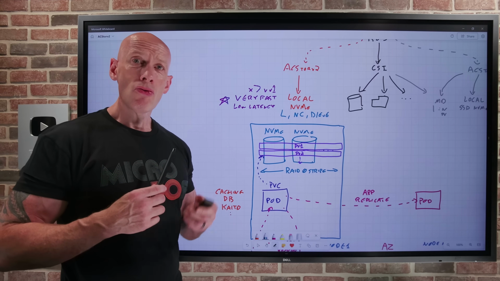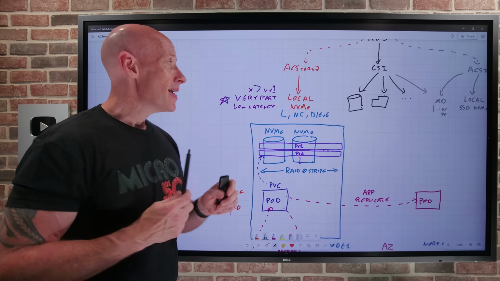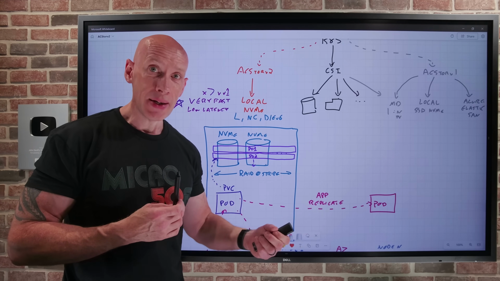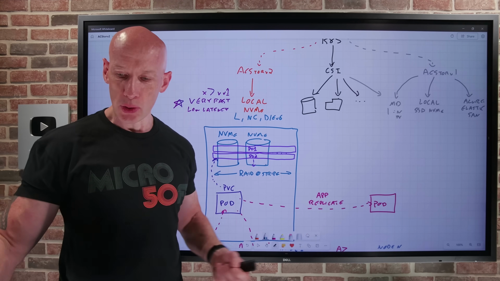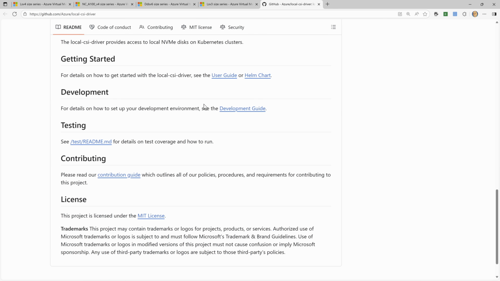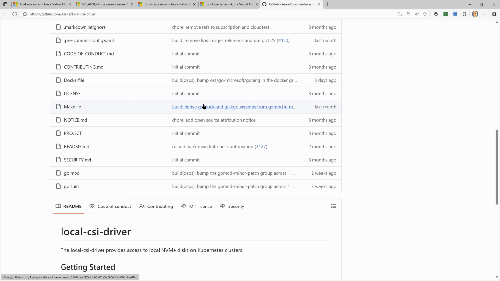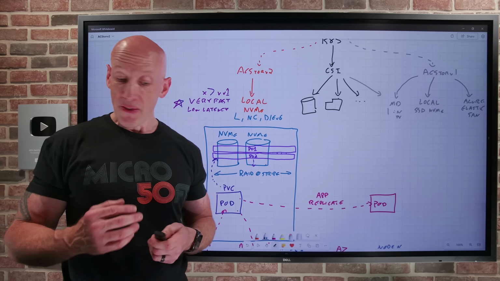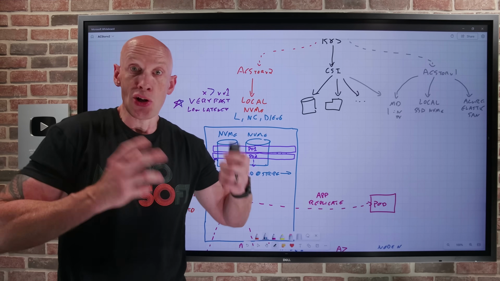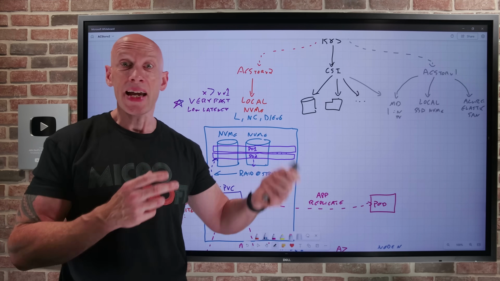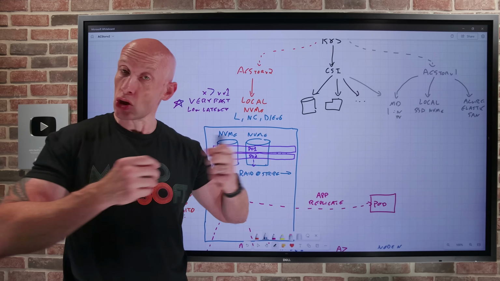Okay, now, actually what's happening behind the scenes is this local access is a CSI driver that Microsoft have written. So they wrote a CSI driver to expose local storage, and they did open source it. So if we jump over for a second, you can see this is that local CSI driver that Microsoft have open sourced that gives me access to that non-durable, local storage in a node. So what I could absolutely do, if I have a self-hosted cluster, so some Kubernetes that is not AKS, is still use this. I would install via a Helm chart, whereas in AKS, obviously, it's just an extension, but it would have all the same features, striping across the disks.